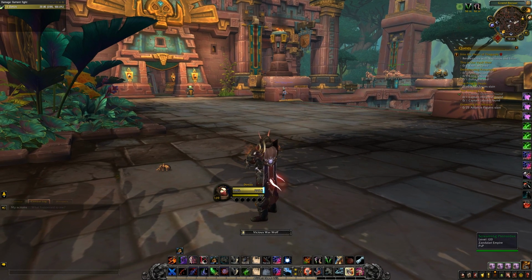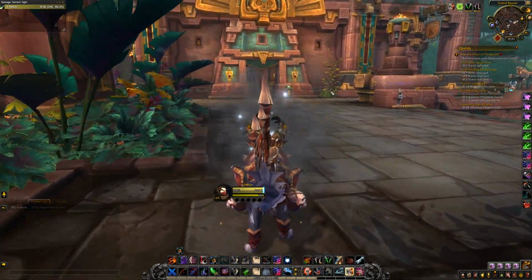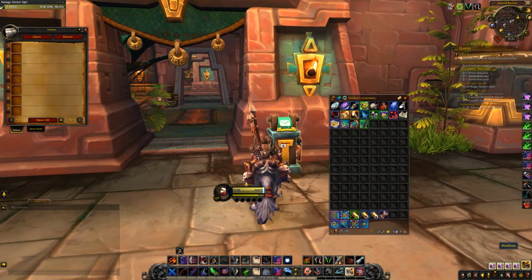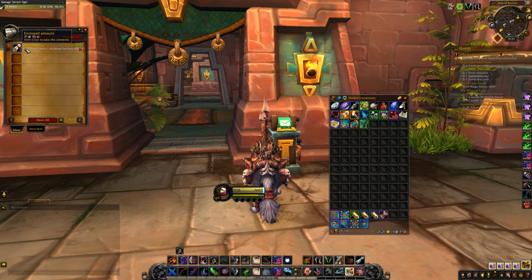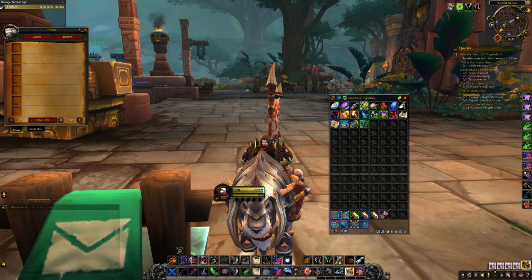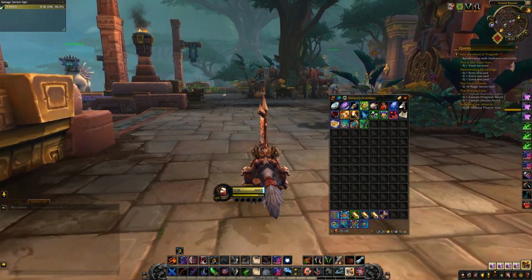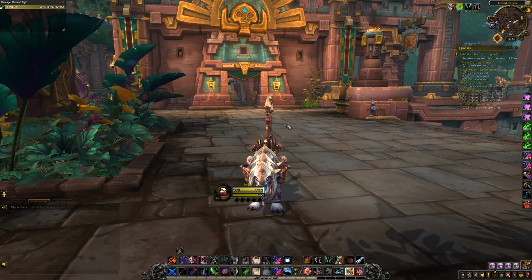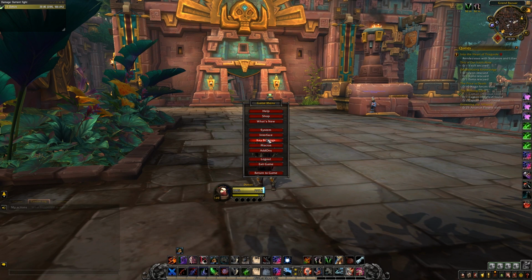Postal is simply used to open your mail very quickly. If we go over to my mailbox over here, it allows you to receive mail faster. When you go into the mailbox, you see I sold something for 41 silver. If I just click open all, it'll automatically open the mail, put the stuff into my inventory, and then delete the mail. Very, very helpful for opening your mail really quickly after selling a bunch of items.